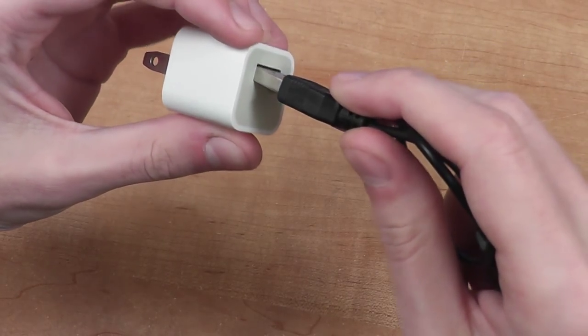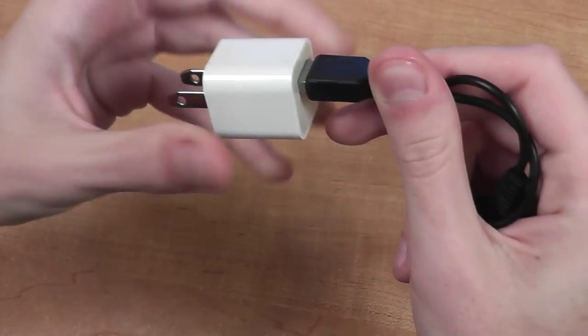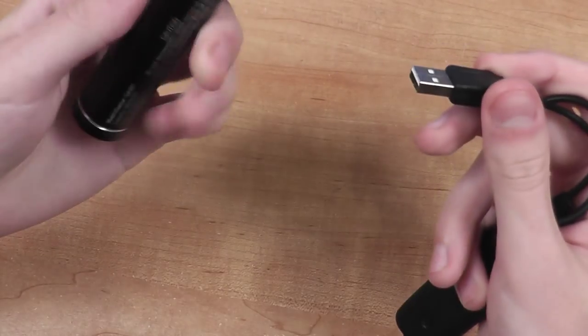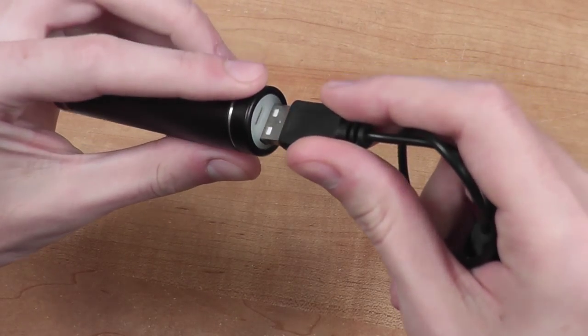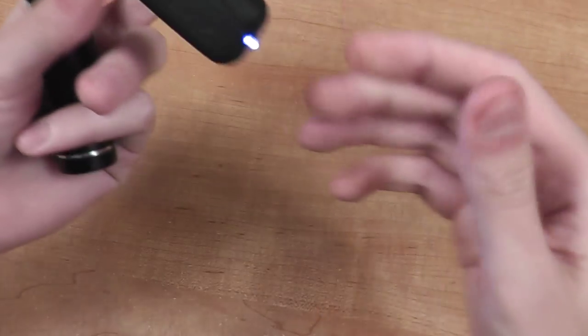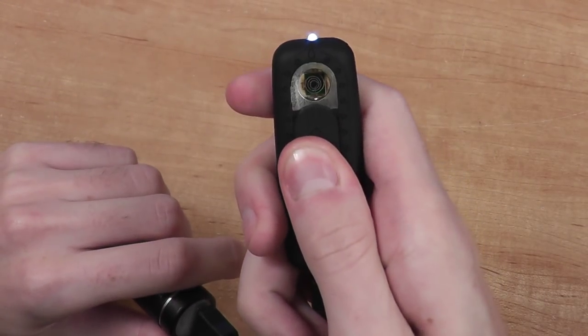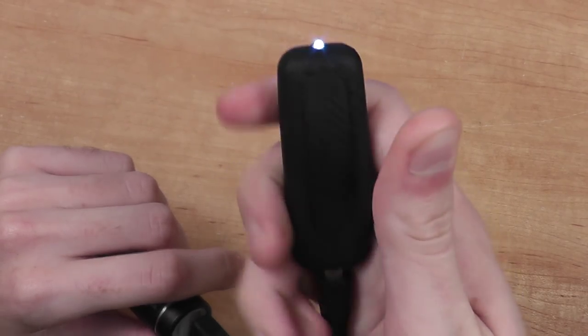When I'm in the woods I'll be using something like this, which is a power bank. When it's charging it will have a white light showing. You can use it while it's charging, although I would not recommend it.